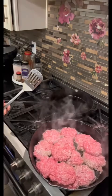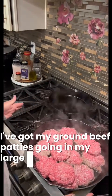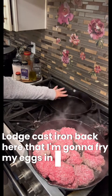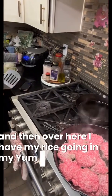I've got my ground beef patties going in my large Lodge cast iron, and then I have a smaller Lodge cast iron back here that I'm gonna fry my eggs in. And then over here, I have my rice going in my Asia rice cooker.